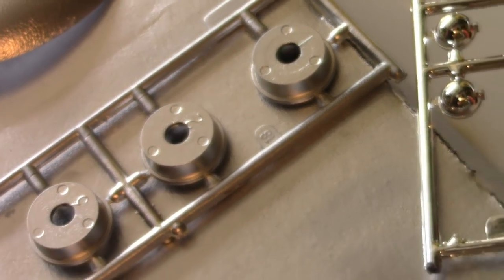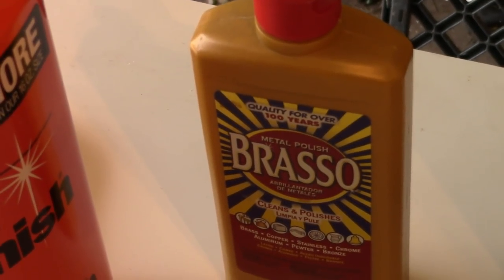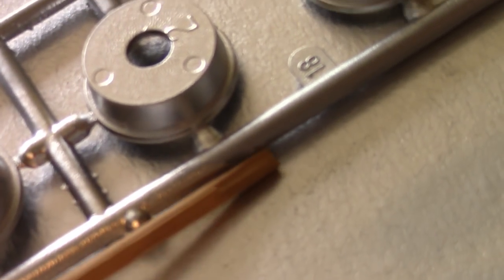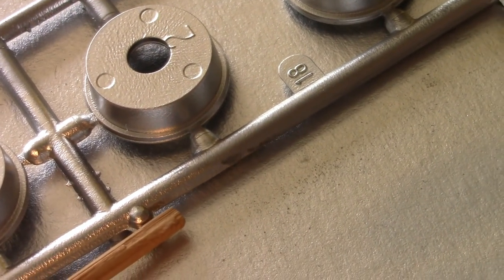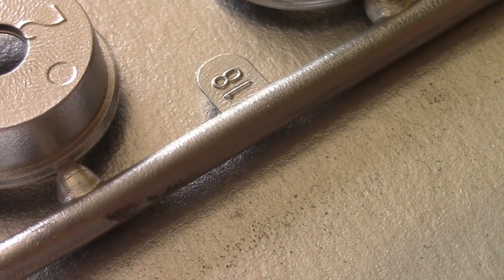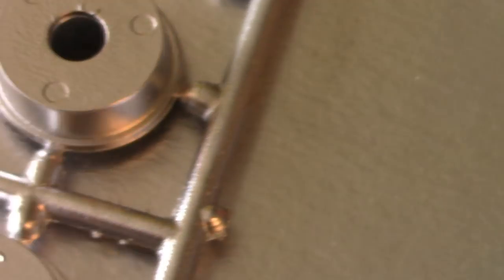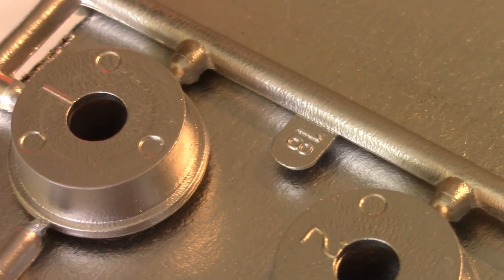And so you can use something crazy like Brasso. I actually used Brasso right here from this section, from here to here. Let me try to get in closer there. As expected, it's not showing up much. But, here we go. That's not the best result. Let me show you what the best result is so far.